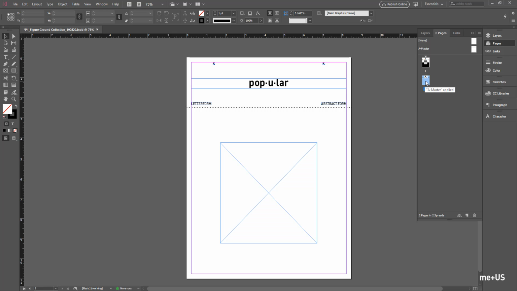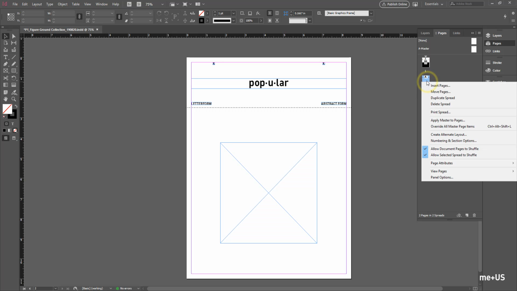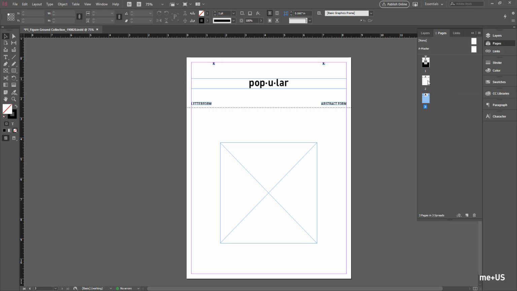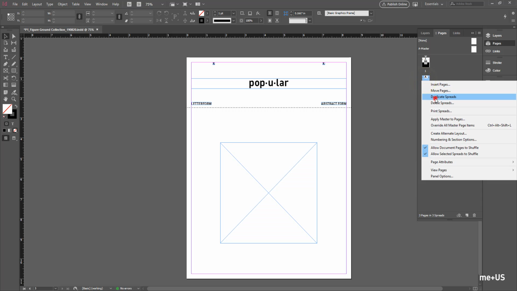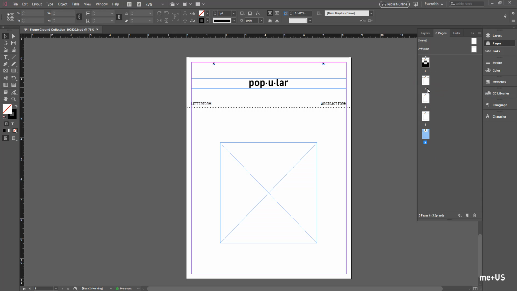I'm not going to add 40 pages, but you can easily just duplicate this spread. So I duplicated it once. If I grab 2 pages and I click duplicate, it's going to duplicate it times 2. So now I've got 4. Same logic. Now I've duplicated up to 8 pages after the title sheet, 9 in total. Okay, so we've got enough examples to get the point across.